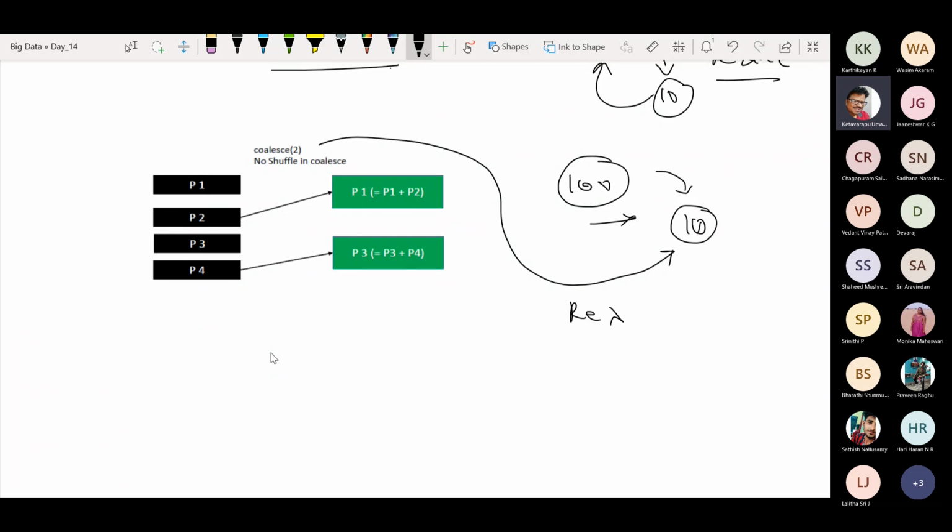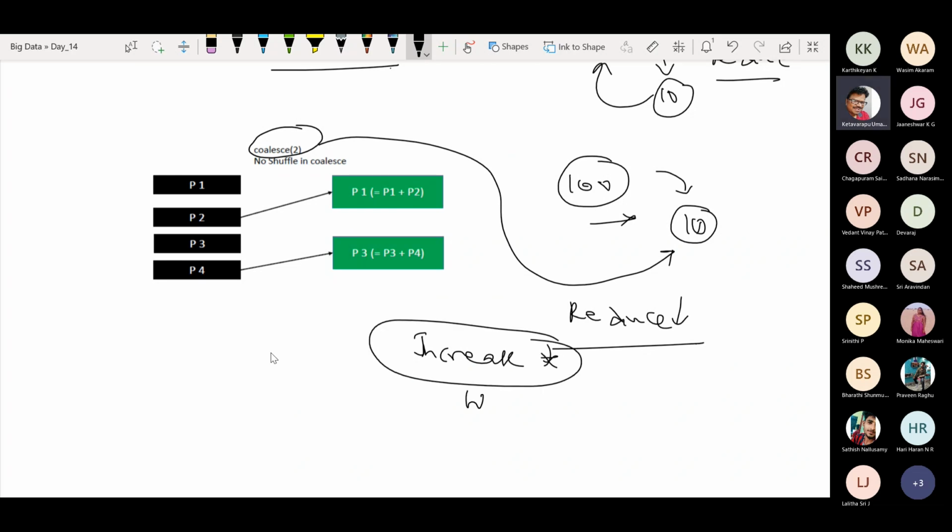If I want to reduce the number of partitions, then only go with coalesce. We cannot increase the number of partitions with coalesce.